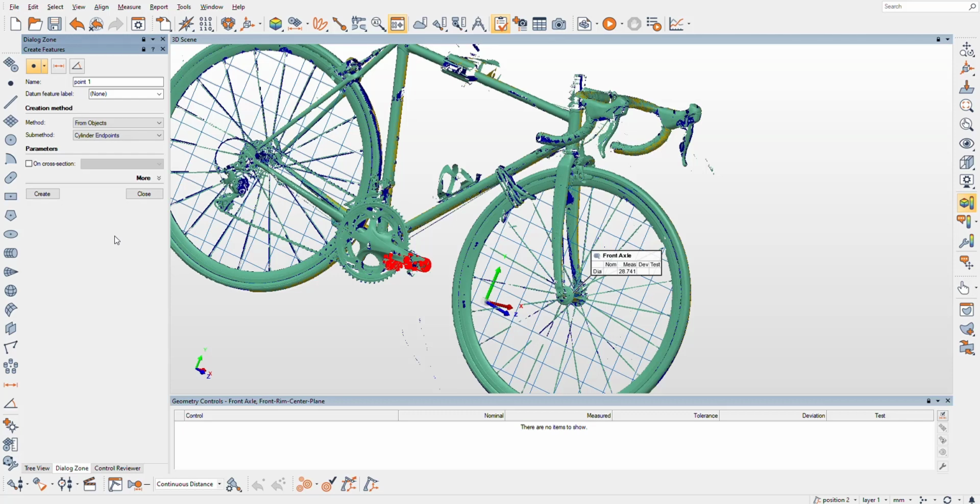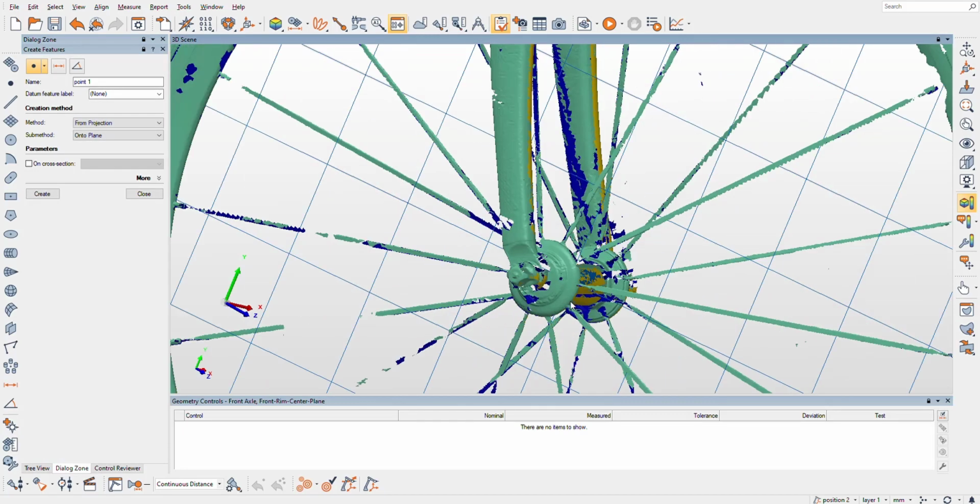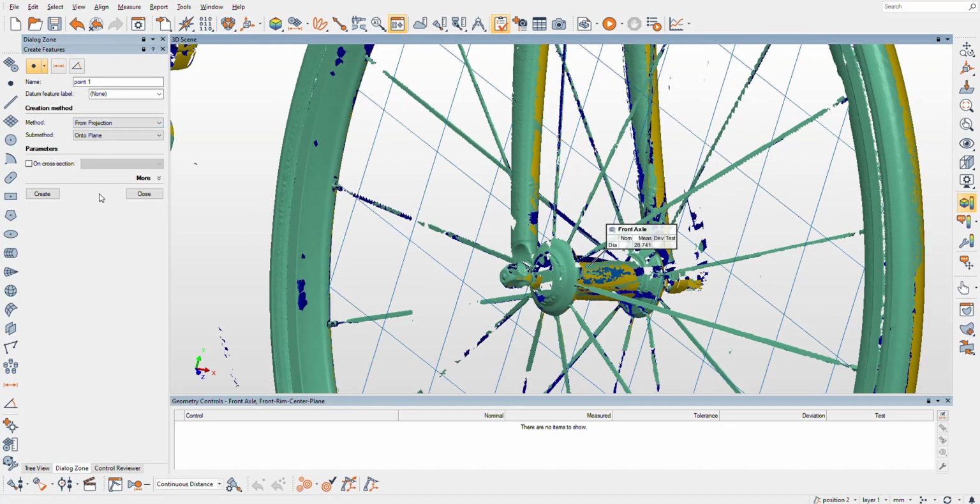Let me see here, which one is this going to be? It's projection. That's what it is. Projection onto plane. Excellent. Oh. Huh. So let's make sure that our selection isn't messing that up. At least one point must be used and selected from elements. No. It's going to be from intersect. Maybe it's planes and cylinders. Look at that. They got it figured out. I just didn't know where it was.